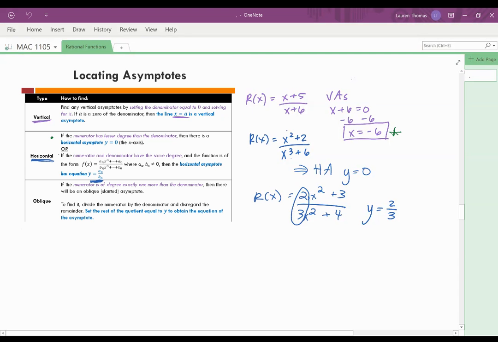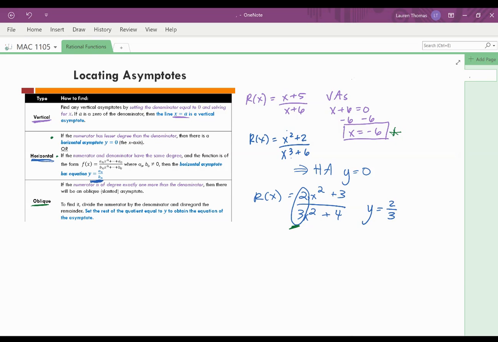And we also discussed case 2 of a horizontal asymptote, and that happens when your degrees in both the numerator and the denominator are the same, and then you will have a horizontal asymptote at the ratio of the leading coefficients. Okay, so that leads us to our last type of asymptote that we could have, which is an oblique asymptote. Depending on what book or resource you're looking at, sometimes oblique asymptotes are called slant asymptotes. So different name for the same type of asymptote.